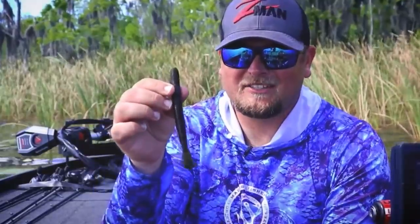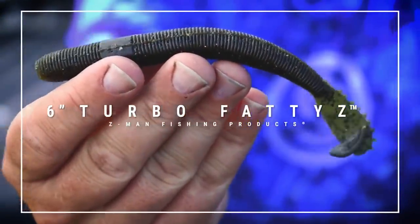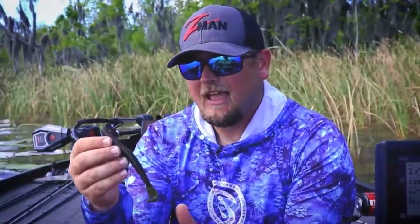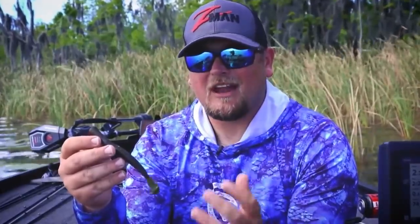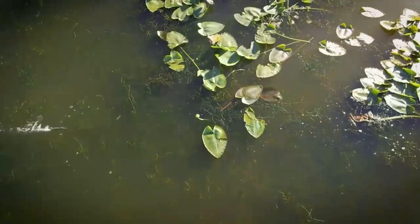And what we've come up with is called the Turbo Fatties. The Turbo Fatties is a legit swimming worm. We really put a lot of energy and effort into the design of this bait, and I think it's accomplished everything that I personally like to see in a swimming worm, and I'm really, really excited about it.